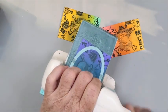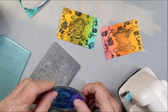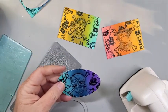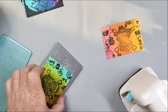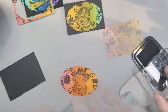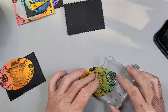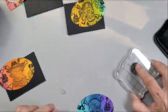Now, I had the antique ATC frames on the first two, but then I decided that I just wanted something a little more simple. So I pulled out my basic stitched oval dies, and that was perfect. If you guys have been with me for any amount of time, you know that I have been using up a lot of scrap. The only scraps in this project are those colorful frames that I just cut away from my ovals, as well as the excess from the ATC base.